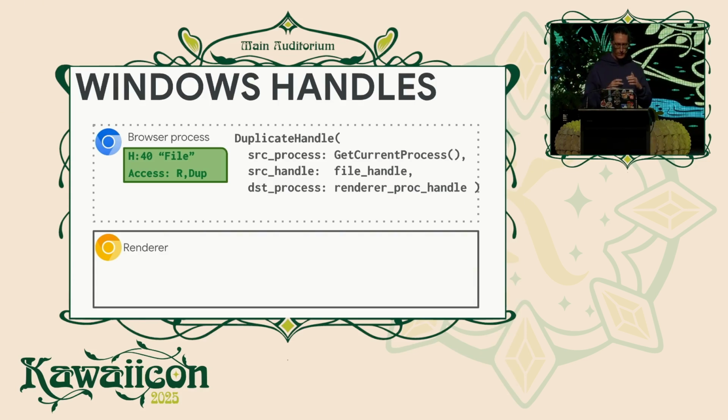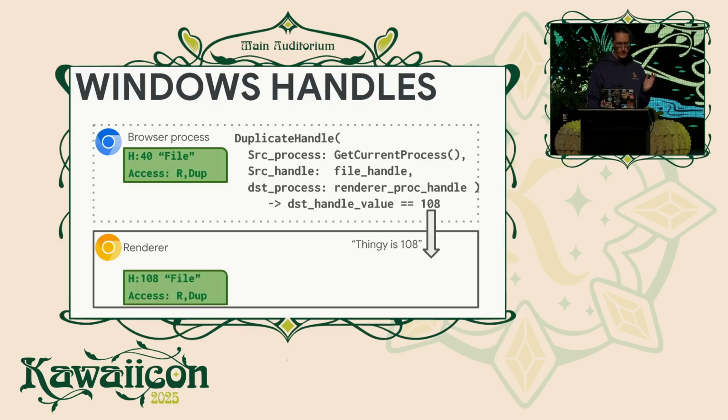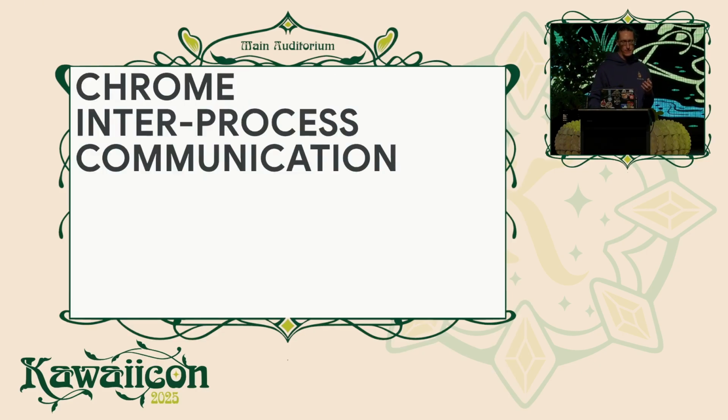You call that, and the moment you call it, it tells the kernel, and the kernel magics a handle into the other process and gives it a number, and then you tell the other process what number to use to refer to it. The process can get at the handles that are in its process without you telling it about them. It can trawl through the table. But the way that you tell it which one it should be using is through an inter-process communication mechanism, which is a really long word to say, so we actually say IPC instead.